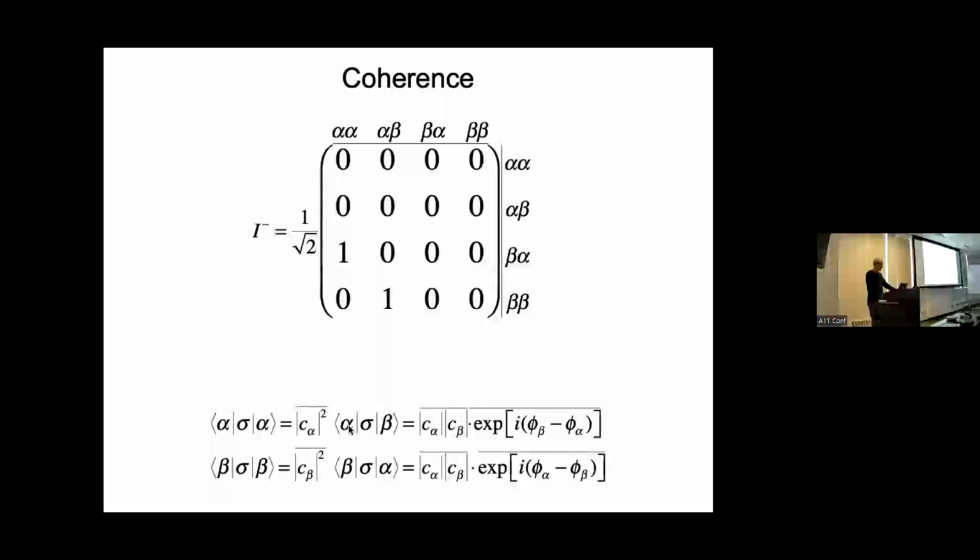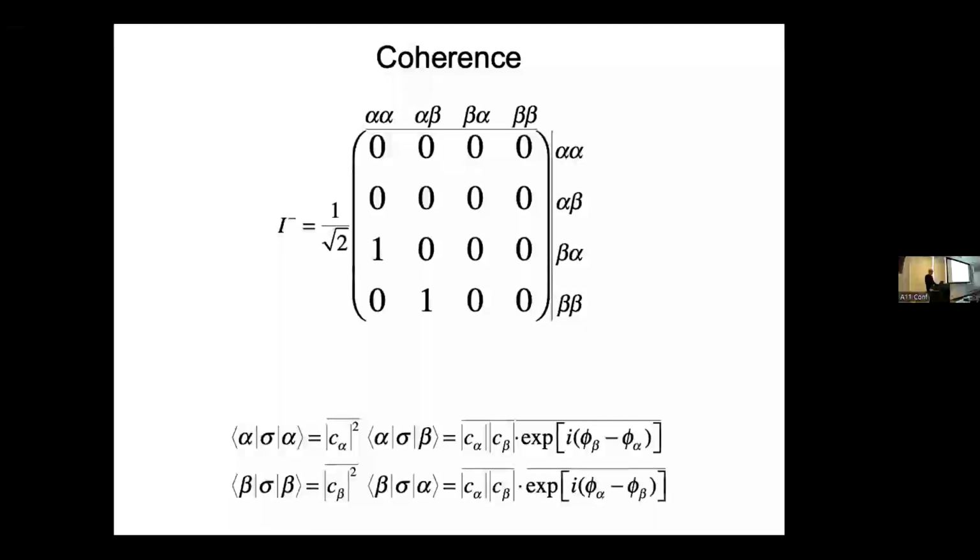Now, what part of the density operator would act on beta to turn it into alpha? Because remember, any operator acting on a function is going to generate another function. For our 2x2 state, any arbitrary operator acting on beta is going to generate some mixture of alpha and beta, because those are the only two kets. So after sigma acts on beta, we end up with some combination of alpha and beta. Then when that gets integrated with the bra alpha, we can only pick out the alpha part of it. And the only operator that turns beta into alpha is I plus.